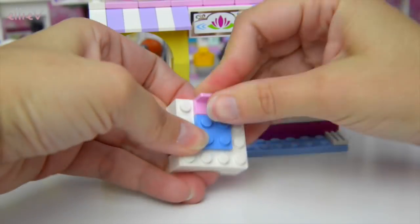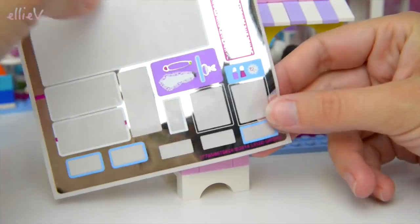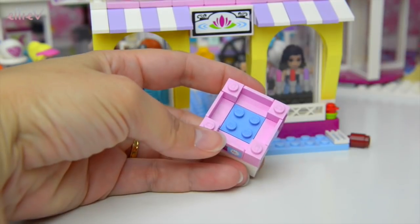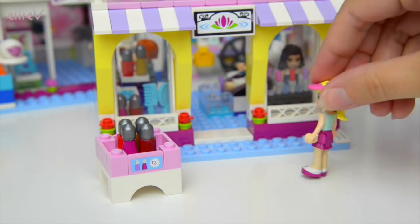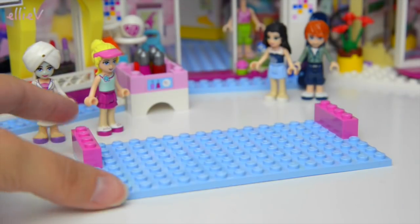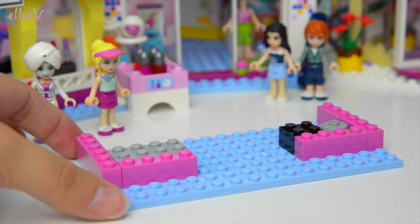And out the front to coax the customers in is the discount or the specials bin, and it has got nail polishes in there on special. There we go. So we'll put that at the front, and Stephanie's going to come along and see which one might suit her while we open bag 8. Bag 8 is my personal favorite because it is the wedding shop.